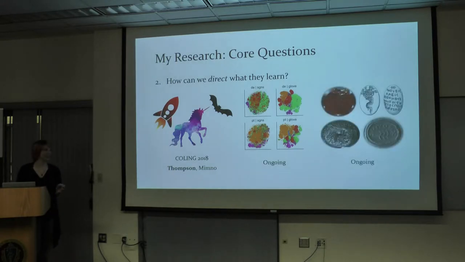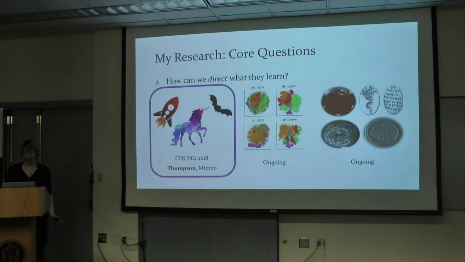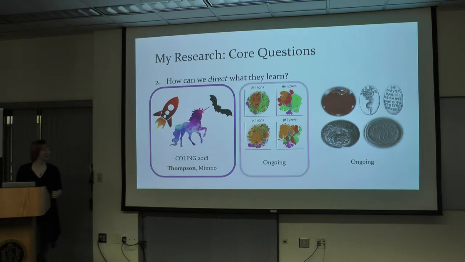And then finally, a last crazy task of understanding the great many mediums that we have: how can we direct image features to be more useful and productive for art historic angles, including when there are many different forms and mediums that the same object and iconography can take, whether it be a cast of an object, a drafting drawing of an object, or the actual colored picture itself. And so with that, the last part is that I'm going to be focusing mostly on this problem about understanding how to make topic models more useful and learning more interesting things. And I'll very briefly touch on the ongoing work on linguistic features.